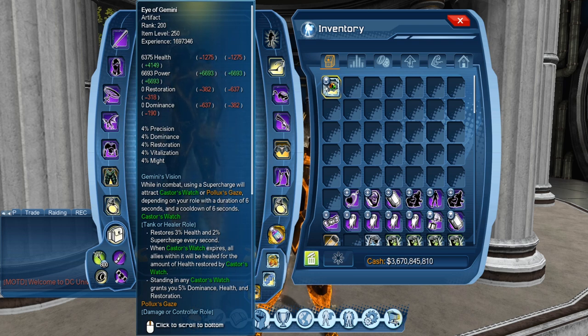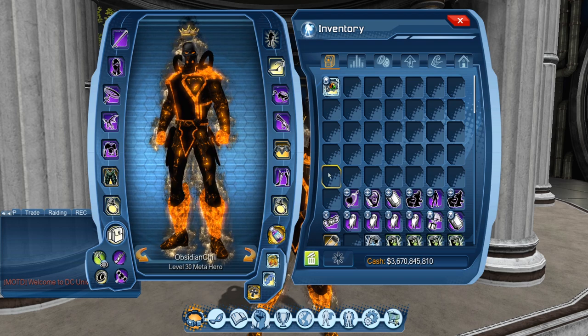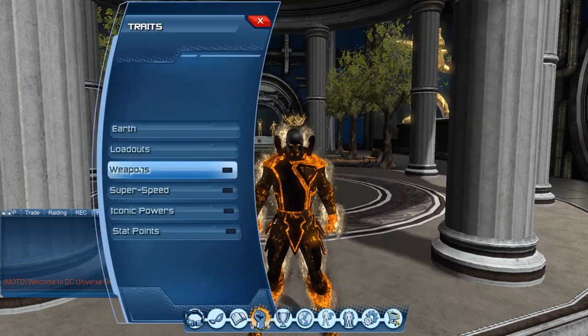I know a lot of tanks run supercharges, so then you want Eye of the Gemini if you had Silver Refractor still. So basically, the third artifact with tanks, you do have some options with Earth tank. There's no real set that you have to run with Earth. If you want to supercharge, by all means, run Gemini then. If you already have Everyman leveled from a different tank build, use that. That's fine. So, going into the differences here.